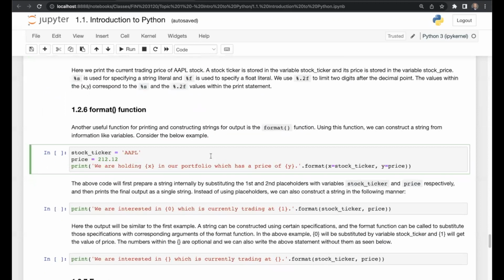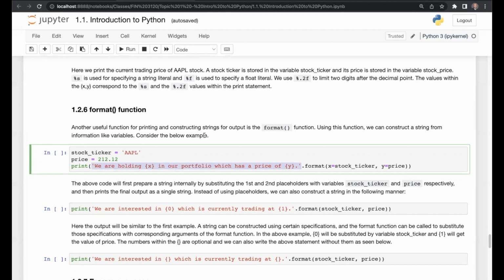Okay, so let's spend some more time with the format function. Very similar, we're going to be formatting some output for print functions. We have a stock ticker this time and a price. What we're going to do is look at a few different ways to use dot format. Notice there's no F here at the beginning. What we have is a print statement, and there's the end of our quote. So there's the full thing.